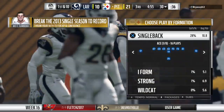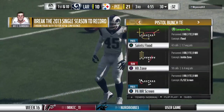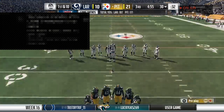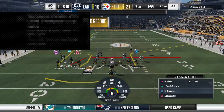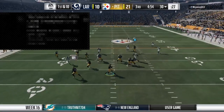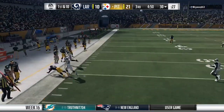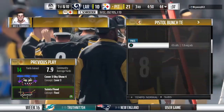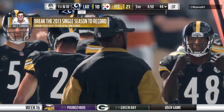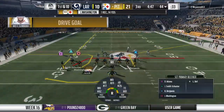Now we take a glance at the offense as they work their way back out for their first possession of the second half. Avoid what they had to do last possession. That was punt the football, because this game's starting to tighten up. In a basketball sense, you think about taking a little bit of the air out of the ball, right? Maybe milk some clock, limit the possessions. In this case, they might want to do the same thing, but control the game offensively. Put together some first downs, put together a drive, and keep it away from them. That one good for 14 yards and a Steeler first.